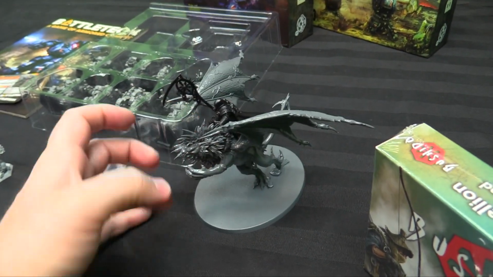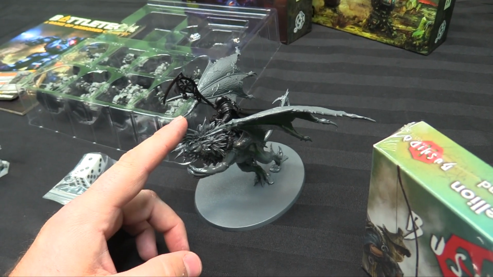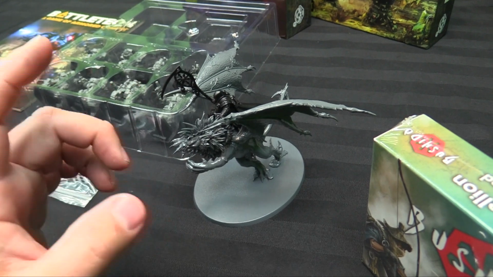But I'm going to try that same trick of just dry brushing a dark gray base coat and using some of the contrast paints to get him base coated and then do his details.